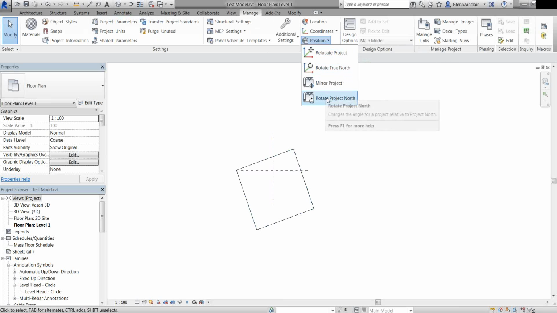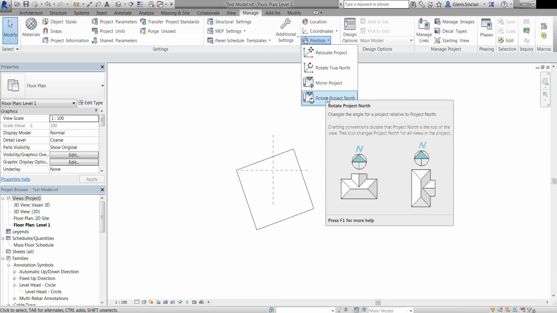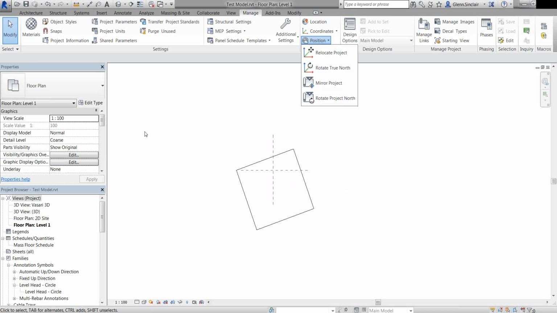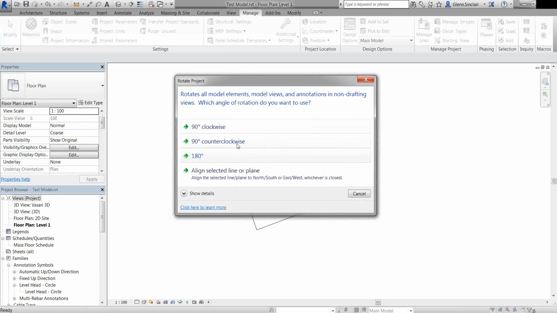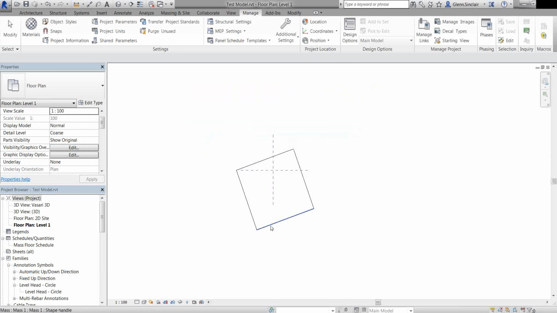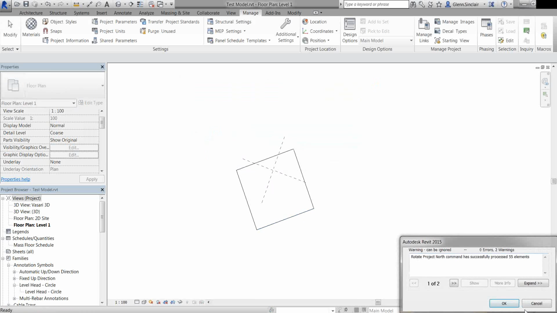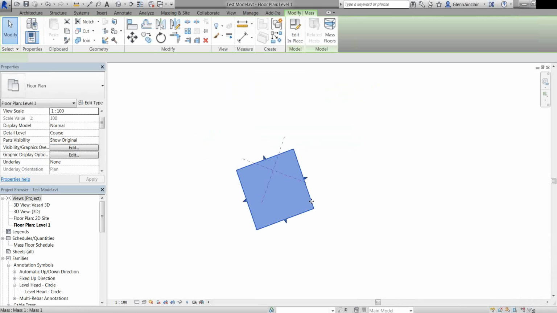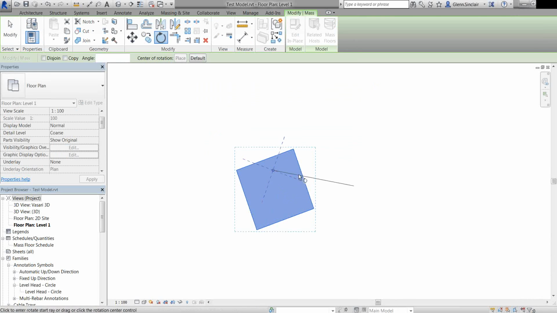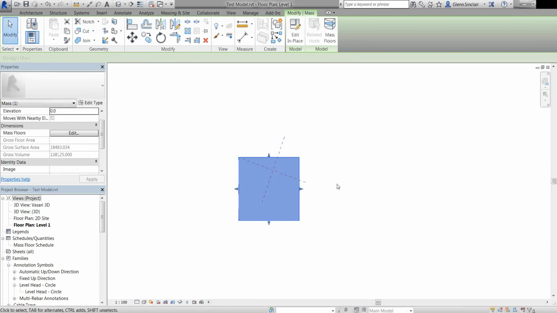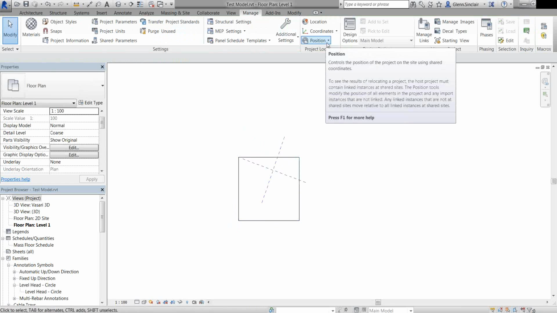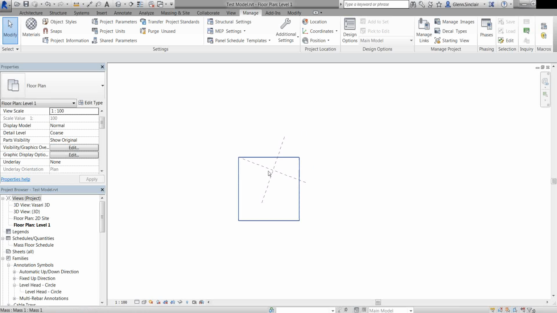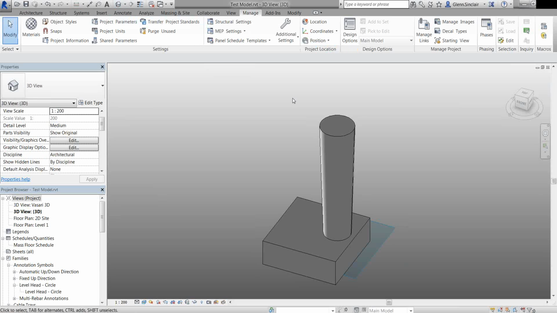So when we rotate project north, that's going to set up the views ready to be drawing correctly and drawing square on the sheet. Unfortunately, when we use the rotate project north command, it doesn't also rotate these mass objects. So if we use the rotate project north, it's done everything except for the mass objects. So they unfortunately also needed to be rotated by the same amount. So it's just something to keep in mind, that it does set up the shared coordinate system as you model it in FormIT. So bringing it back down into Revit, we need to use rotate project north and then also select and rotate our mass object.